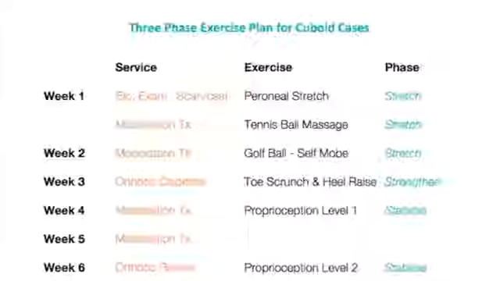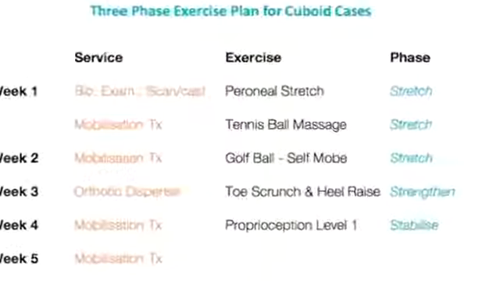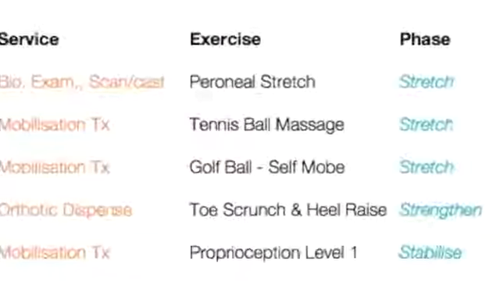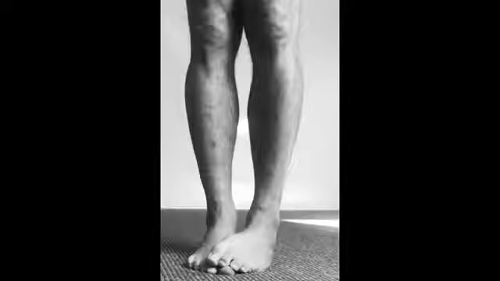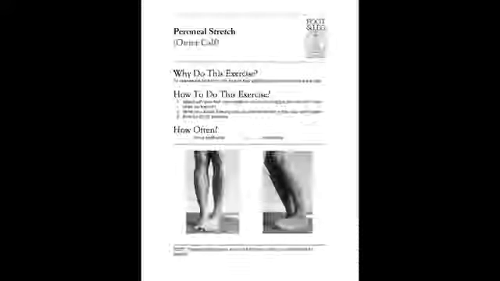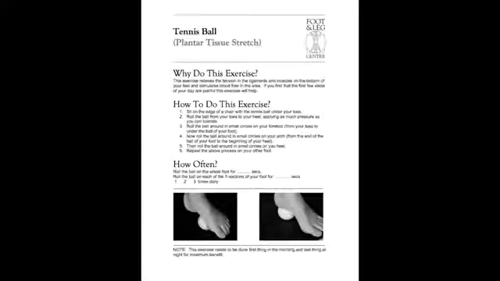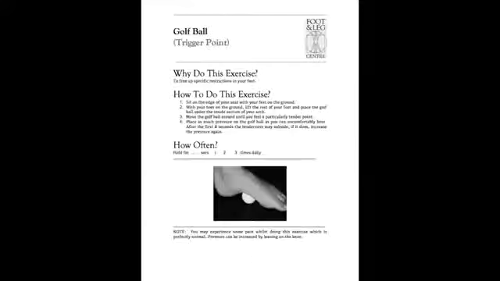Let's run through it together. We'll begin with the stretching exercises, which are firstly the peroneal stretches. We've been using the dynamic version following Simon Barthold's review of the research. It's been working out just great. We also use a gentle generic stretching of the plantar tissues of the foot through a tennis ball massage routine. This is usually very pleasant for the patient, and in week 2 we're going to become a little more enthusiastic when we can add the cuboid self-mobilization using a golf ball.